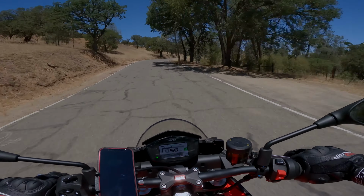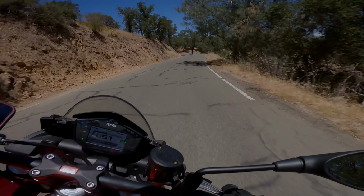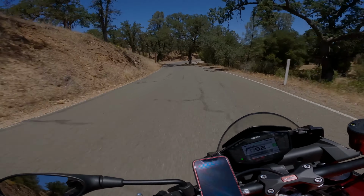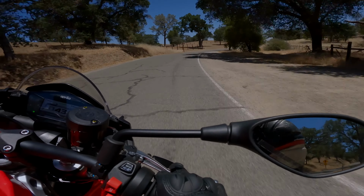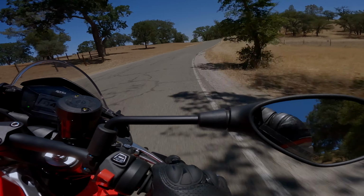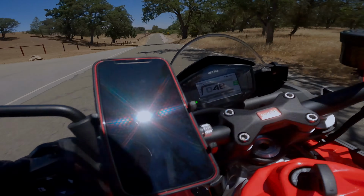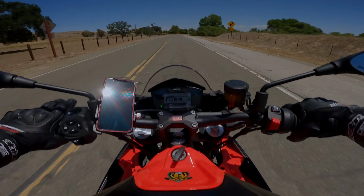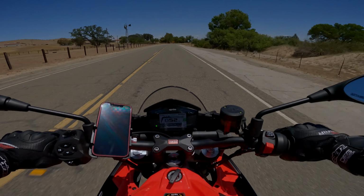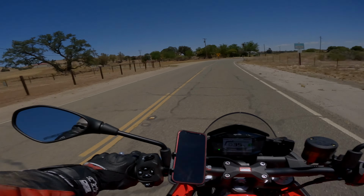Woo, feel that front end, man. It just wants to come up so bad. I don't know how many times I'm going to tell you this is a fun bike, but this is a fun bike. This is dope. I get to come out here, rip, have fun comfortably. That's rad. Ooh, bumps. There we go. So she clutchless upshifts quite well. I'm not good at burping her down yet, but it does it pretty decently.